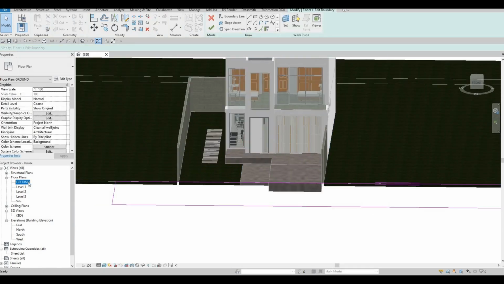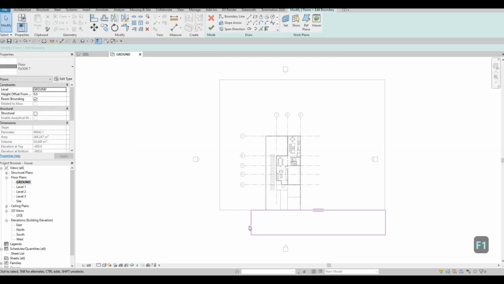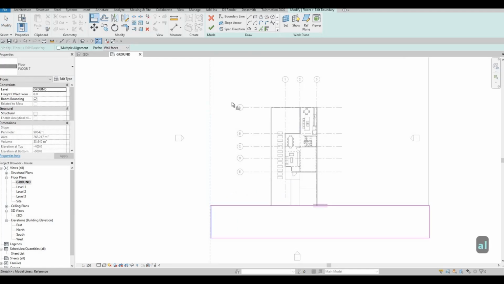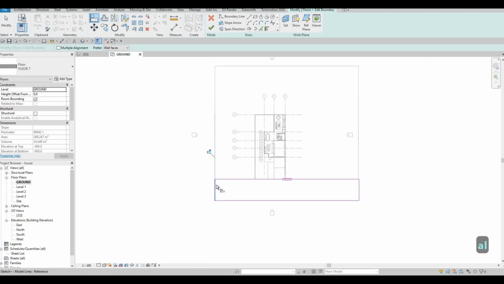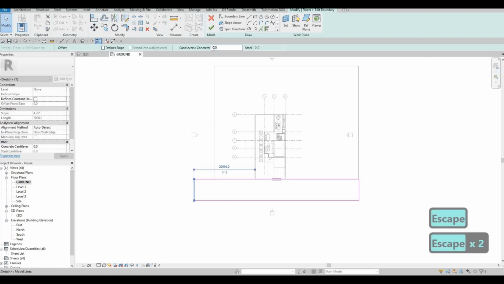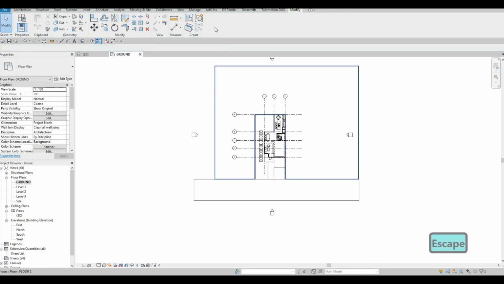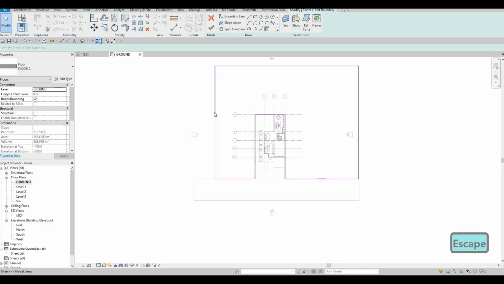I'm going to edit this boundary. So I'm going to extend this. We could use align to extend this part right here. Actually, what we can do is extend it a little bit more so that we have enough room to work with once we're in Twinmotion.